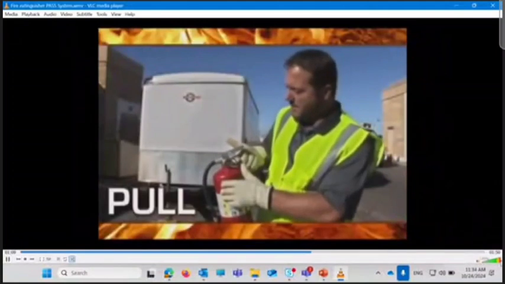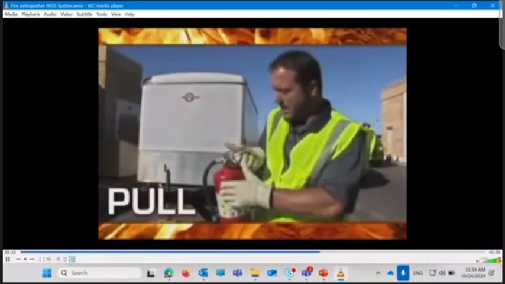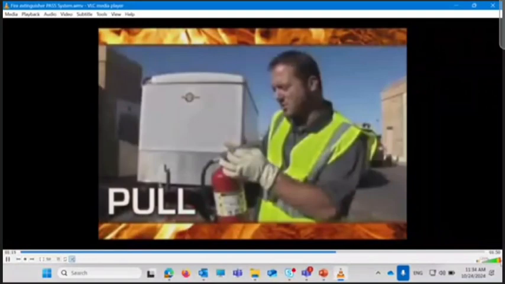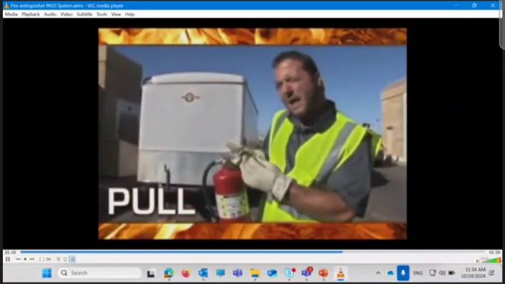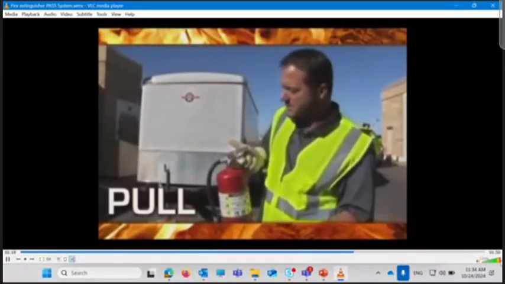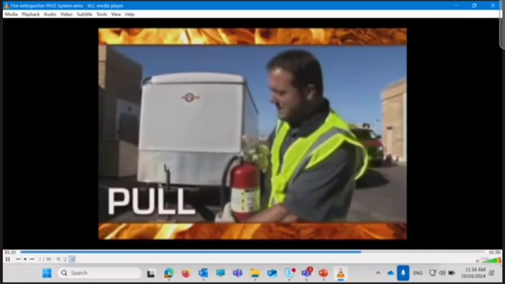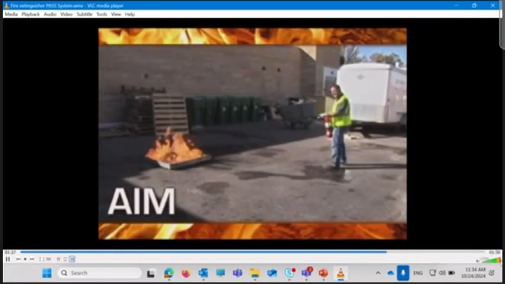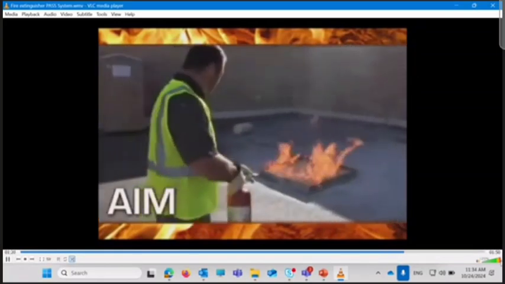When we pull the pin, make sure we're not squeezing together. We're just holding on the underside. It should be pretty easy to pull. It should have some sort of a tether on it or maybe a plastic band. Discard both of those things, and that's when we're going to go ahead and grab this nozzle and move on to our next letter. Grab this nozzle, and we're going to aim at the base of the fire, stay a nice safe distance away.